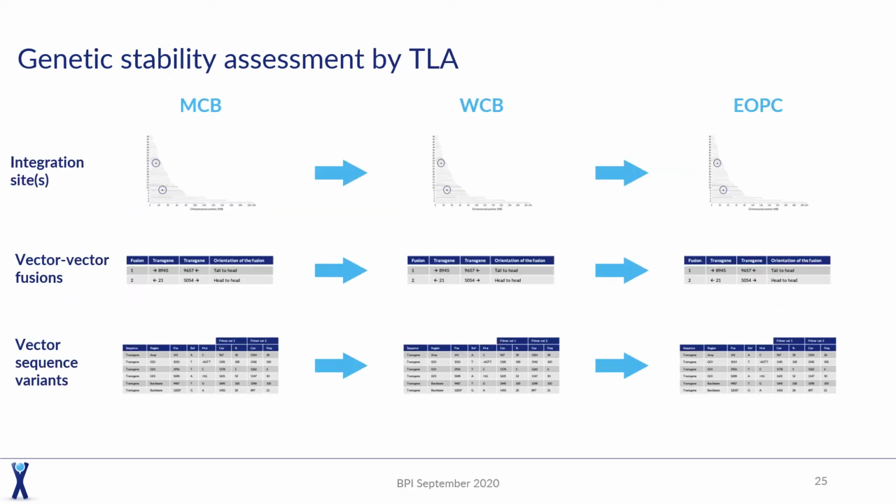Ensuring consistency of your production over time also has to occur on the genetic level. It's a regulatory requirement. And again, this can be performed by TLA, and actually we do this work a lot for our customers, either pre-GMP or in the production phase, looking, for example, at the master cell bank, working cell bank, and a production cell line. We can do this in 4 weeks. And that's, of course, if you are planning to submit your cell line or your product, a very convenient timeline to work with.